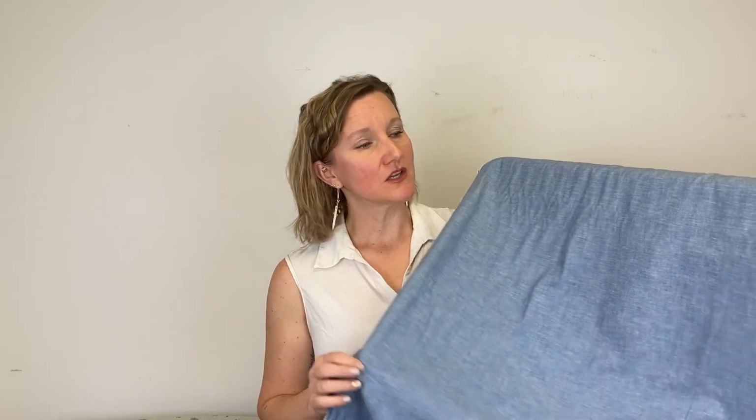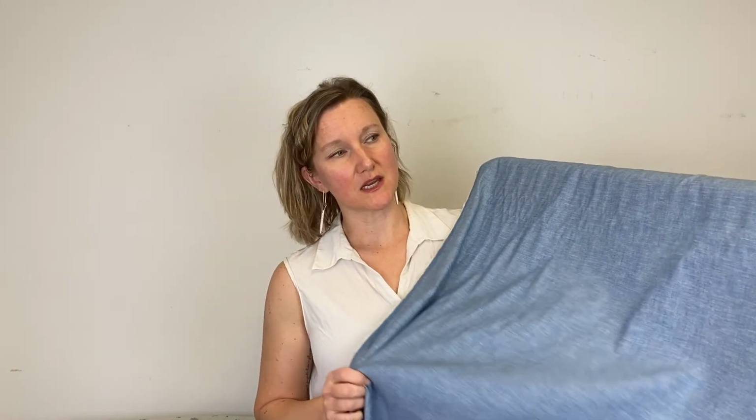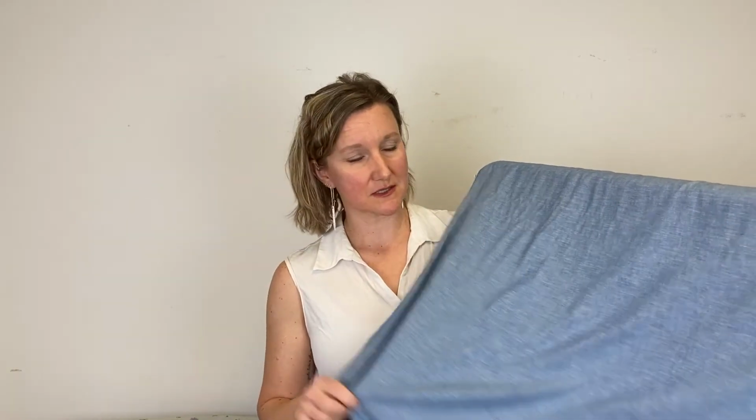Okay, sounding basic. You could do something like a pinafore that would be very cute. You could also do just a woven kind of tunic top. Lots of potential here. Mostly, I would say shirts or shirt dresses. I wouldn't recommend pants out of this unless they were loose fitting and kind of floaty, more pajama pant style.